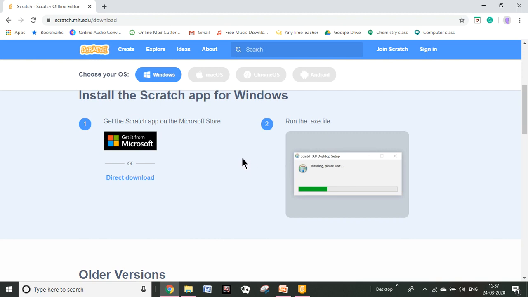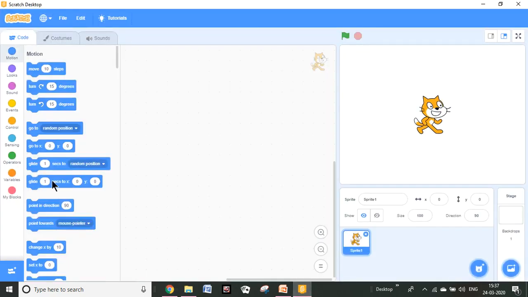Once it is downloaded, you can open the Scratch software and it looks like this. Can you see this nicely? This is the screen of the Scratch software. And here, now I'll be telling you what are all these options available which are here on your screen. This on the left hand side are the different categories of Scratch codes. So when I click on motion, it shows me all these blocks. Here we call it as motion blocks.